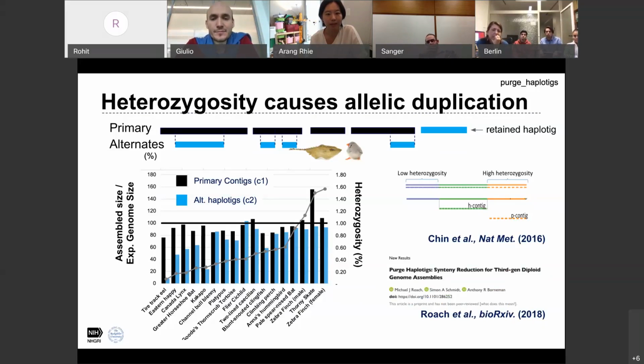Okay. Yeah. So we have been testing WTDBG2. When we were playing around with parameters, we identified that when you use Canu corrected reads and then throw them into WTDBG, it's much better. But I was not sure if you at the VGP recommend this. Yeah, I think that's a fair way to do it. I wouldn't stop you from using that assembly.